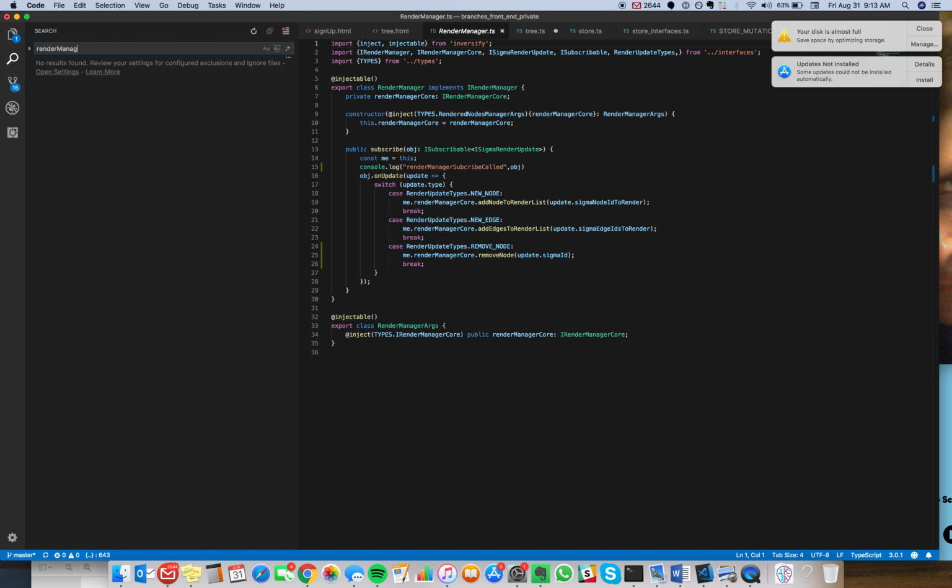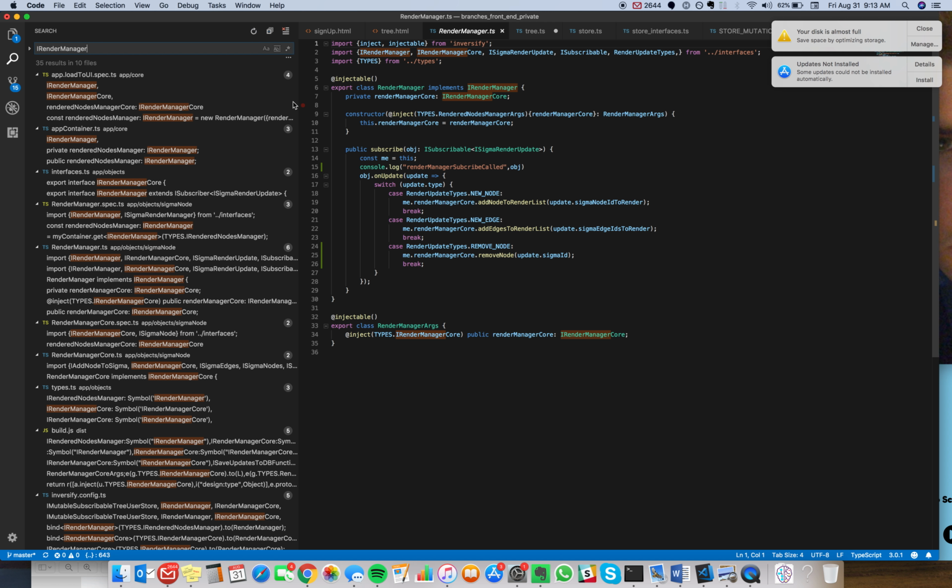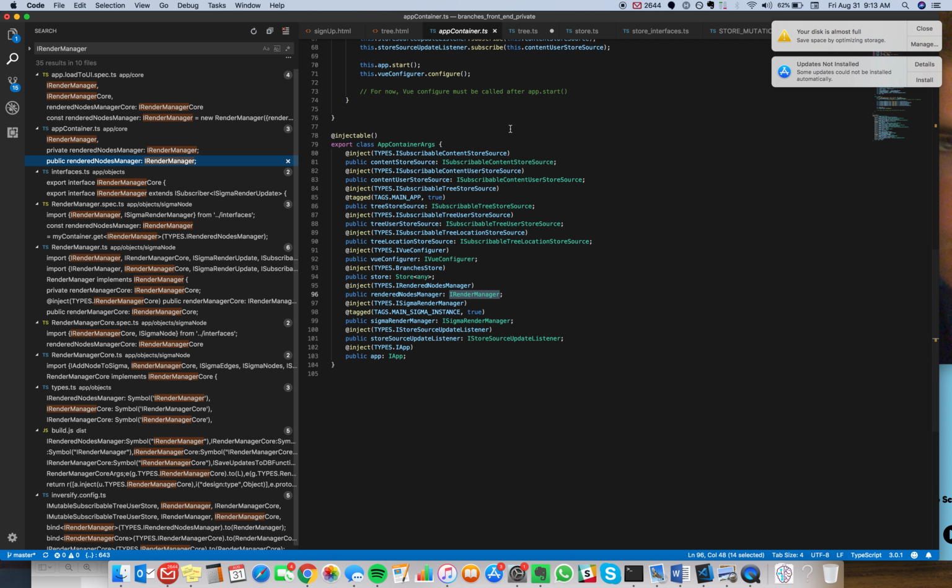So we need to look for things with the type iRender Manager. Is this it? All right, rendered nodes render. One of these days I'll clean all this up.